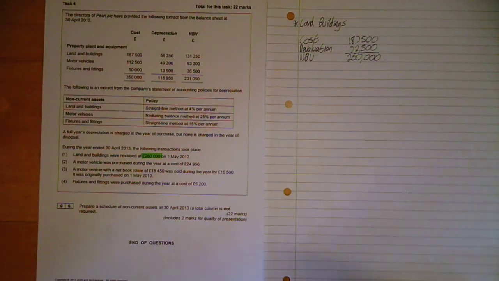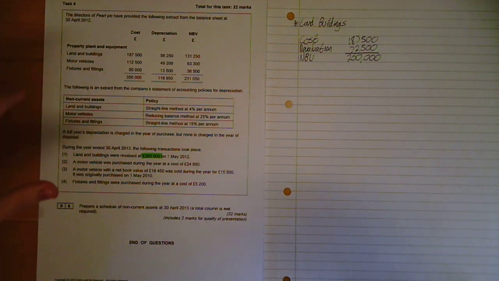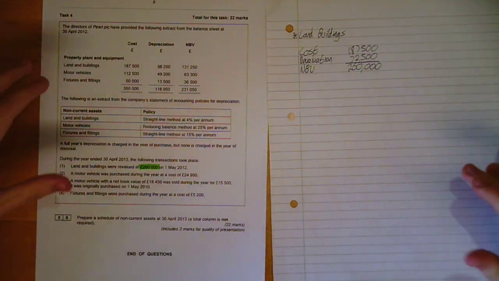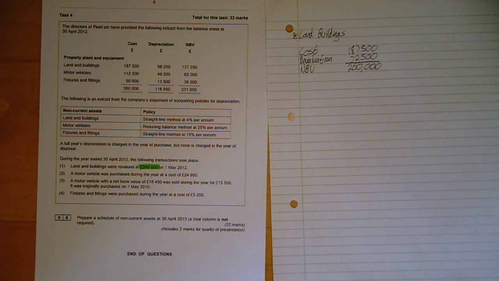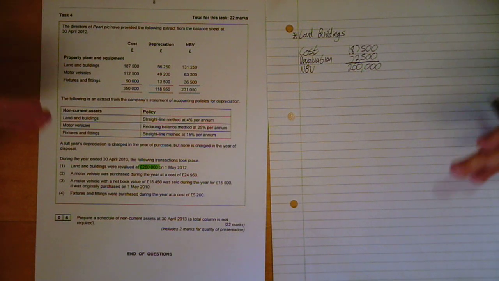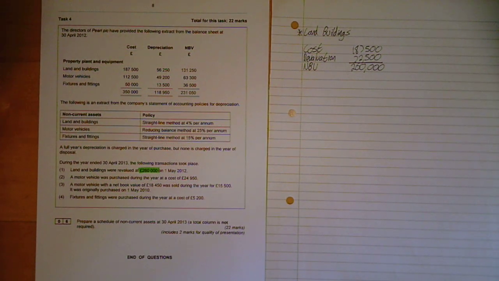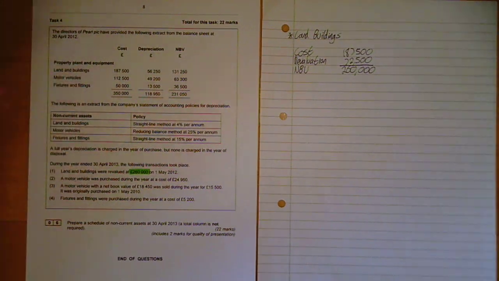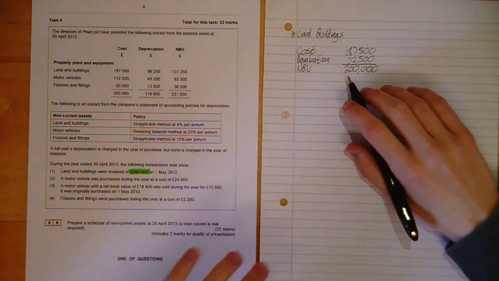So we've now got a net book value of £260,000. Now I need to work out my depreciation for this year, the charge for the year. The charge for the year is simply the amount of depreciation that will go into the income statement. I used to think it was a lot more confusing than that, but it's simply that. That's all it is, what you'll put in your income statement. So it's really linked to ACCN1, ACCN2 stuff. So let's see how we do it.